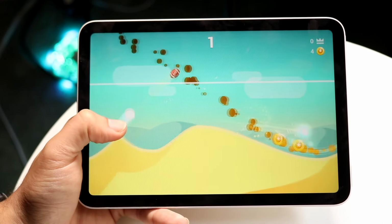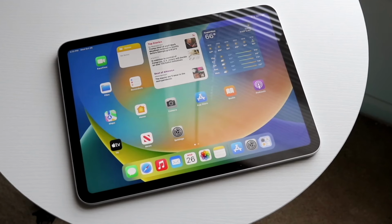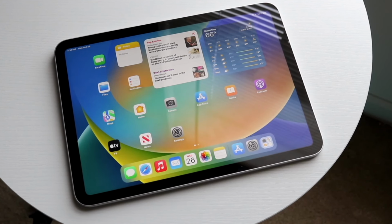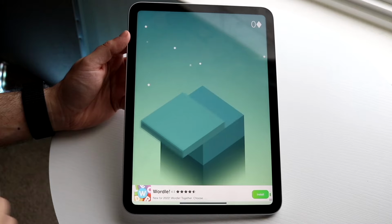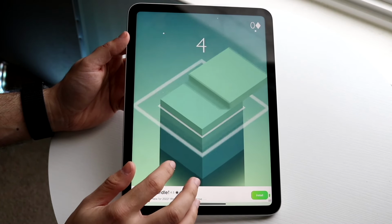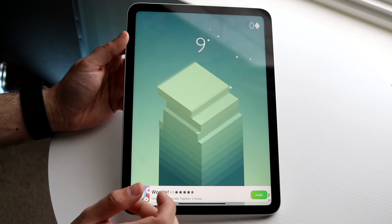Now, on top of that, when it comes down to the price tag, a very big thing to keep in mind here is that the iPad 10th generation has been out for a little bit. You can basically get that thing for like $300 and something in the used market. The brand new price is $349. However, with the iPad mini 7th generation, this thing basically costs you $679 for the base model. So the iPad 10 is like half the price of that device.